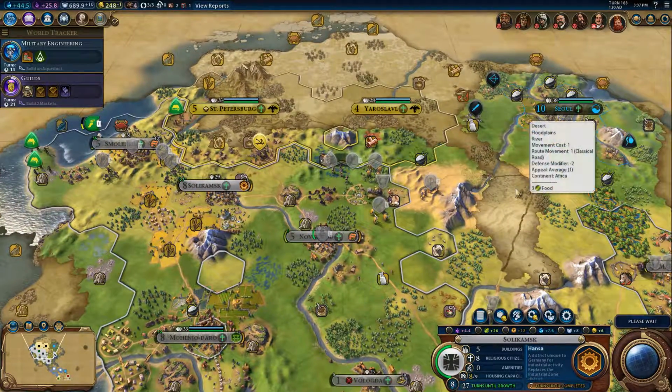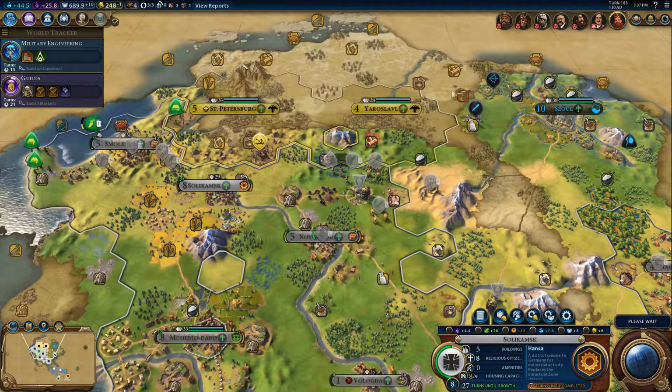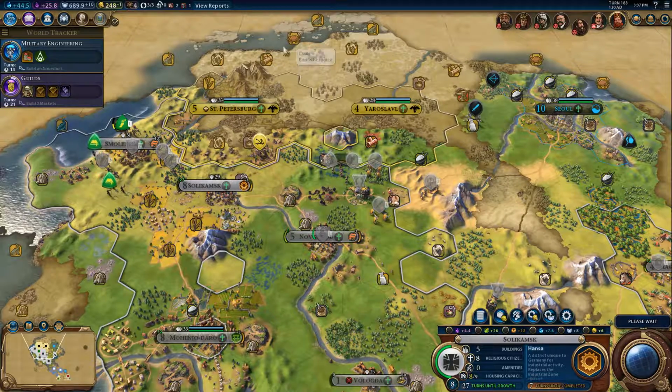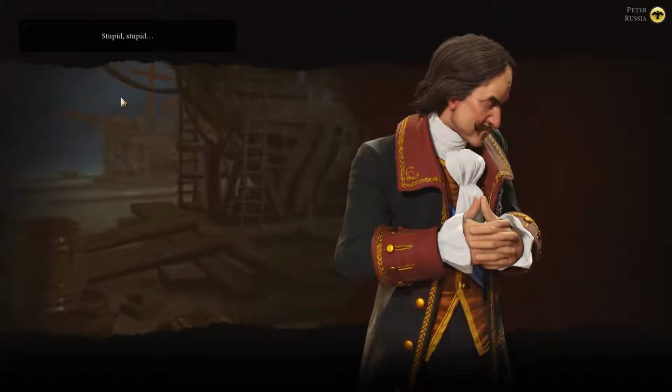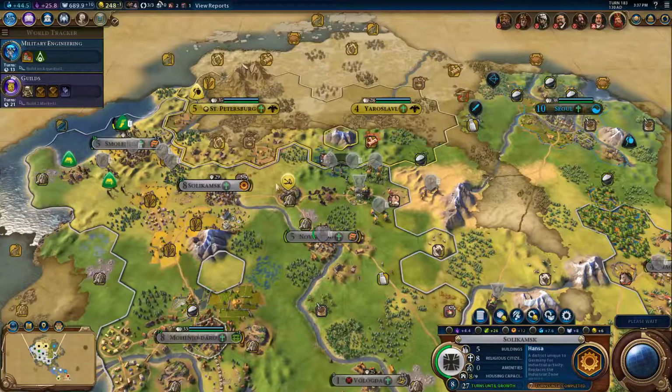So it's time to proceed here. We're going to try and take Yaroslavl before we think about St. Petersburg. We really just want to box St. Petersburg in from all sides so we can get some troops down here. Yeah, we're going to reject your peace. Pardon me. We're going to box in St. Petersburg.